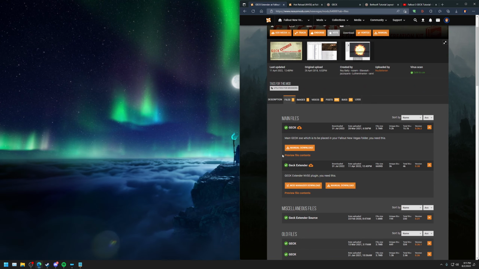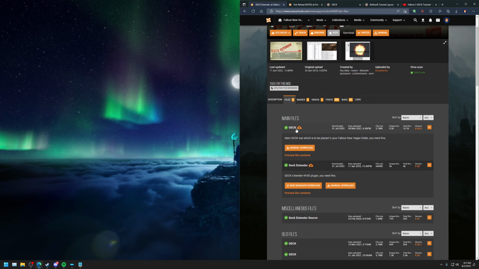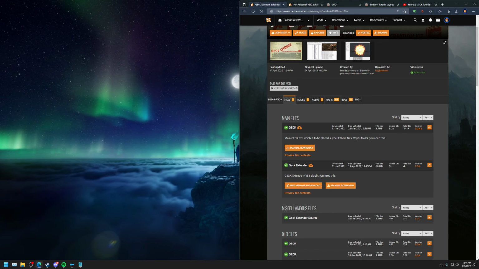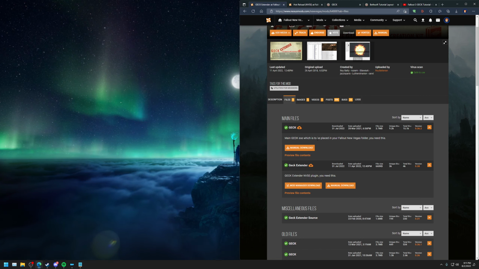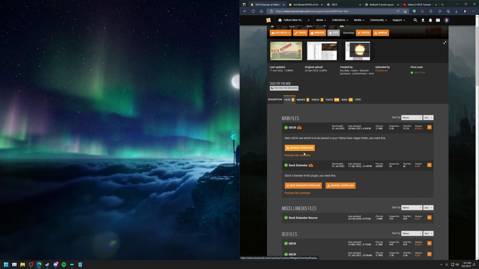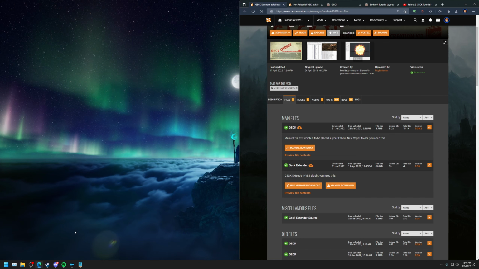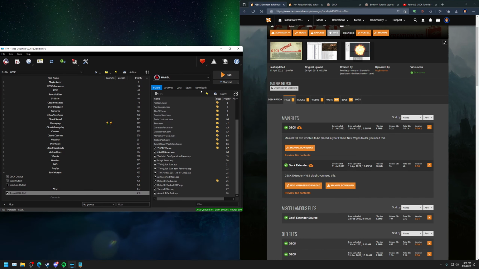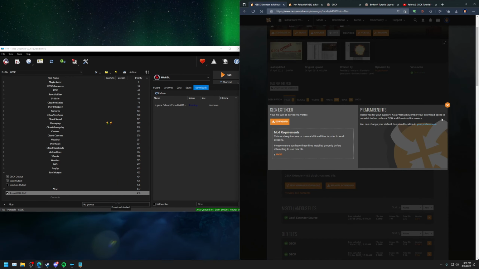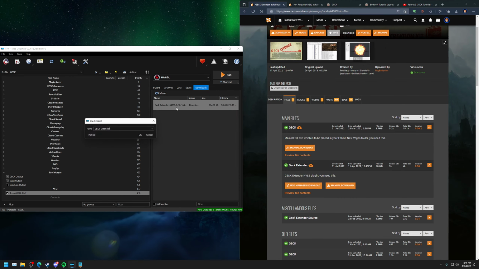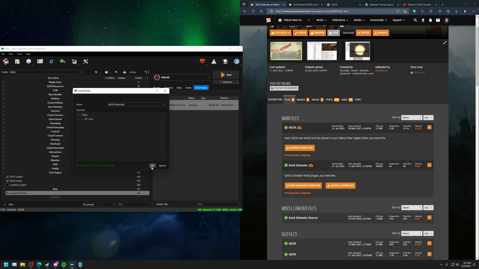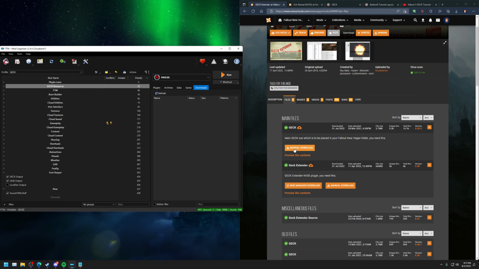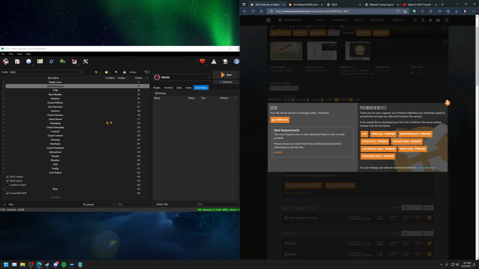And you need to download two files. The first one is the Geck itself. This is going to replace the Geck.exe with one that is 4 GB aware and is able to load all of the proper DLLs that it needs to. And then you also need to download the NVSC plugin. With the NVSC plugin, you need to install that through MO2. So we'll do this first. Just download the plugin with the mod manager, and then install it like you would any other mod. I already have it installed, so I'll just click replace. And then you're also going to want to manually download the exe, so go ahead and download that.